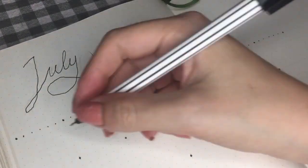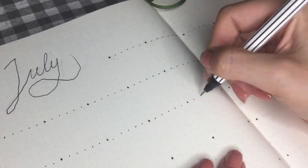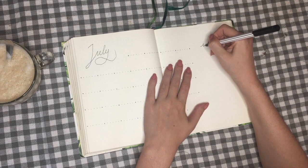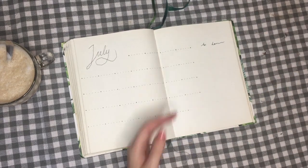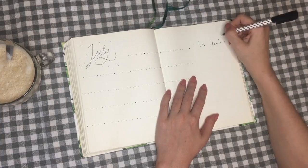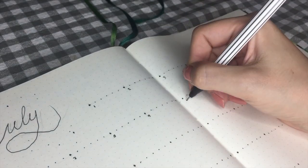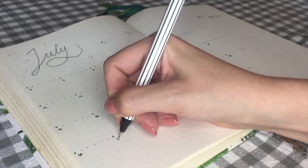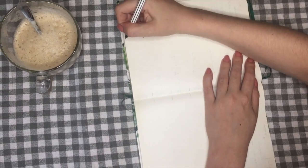I'm putting a to-do list on the right side — which is not really just a to-do list but basically an everything list — but it needs a title. Then I'm just putting some random dots all around my titles because dots is apparently my theme of today. Finally I just have to fill in the dates underneath each big dot that I placed, and our calendar page is done.